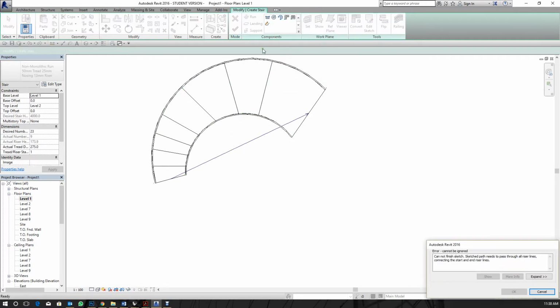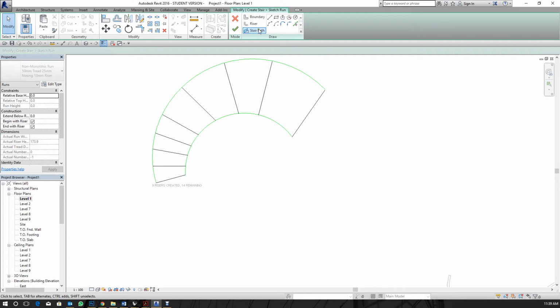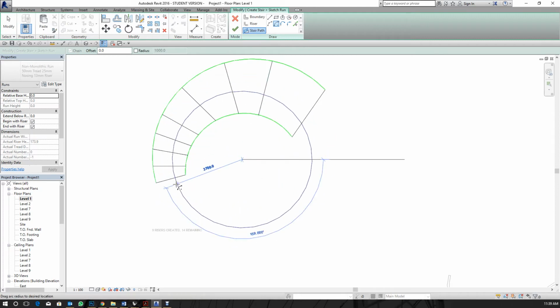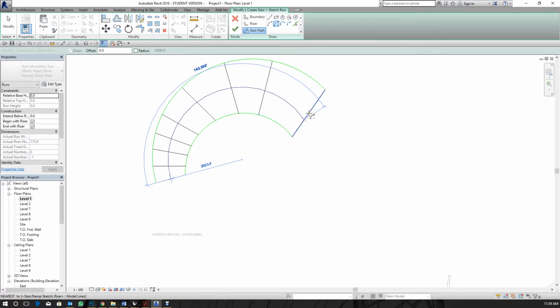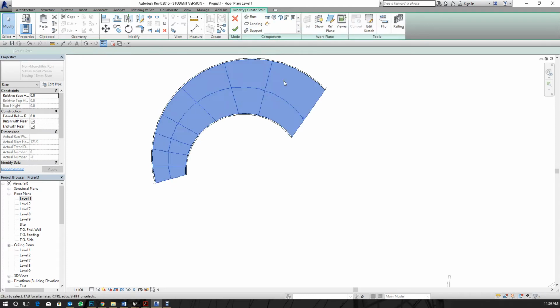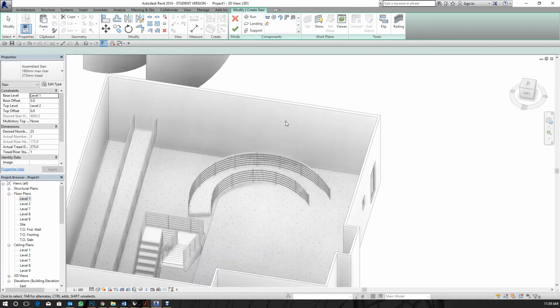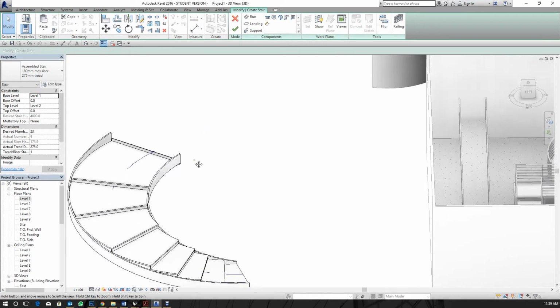And if I completed that, oh sorry, there's one last thing, your stair path. So we're going to draw the stair path the same way from here to there. Okay, and just click OK. And you can go to your 3D view, and that's what it looks like.